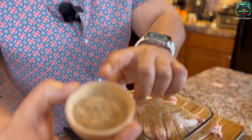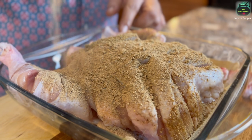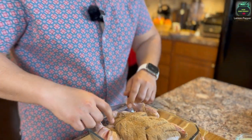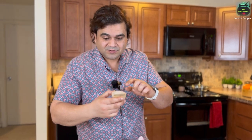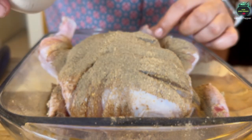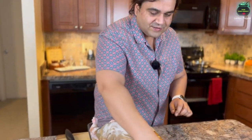Okay, the secret ingredient for you guys: dried mango powder. If you go to the spice market, it's very easy to find. Add 1 whole spoon of dried mango powder. If you guys are worried about this side, don't worry about it. We will massage this. We'll make sure all the seasonings get in there. I have a whole tablespoon of black pepper powder. We will add 1 right on top. I have 1 whole spoon of table salt for 1 whole chicken. We'll add that.